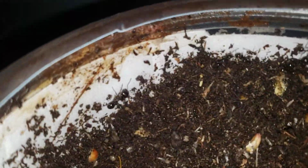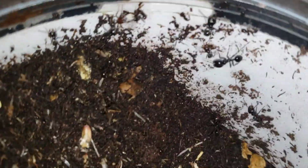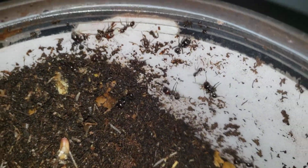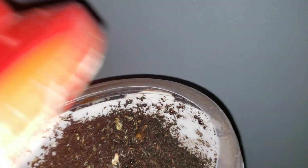But yeah, I need to get rid of all these seeds. Look, they're literally clambering up the sides. And I don't know what this is up here. There's this weird brown stuff that I need to wipe off. I have no idea what it is. Look how major they're beautiful, these. Honestly, Mesobarbarus are one of my favourites. Their majors are gorgeous. Size of them and stuff. Look, got a little redhead worker there, and then a couple bigger majors and whatnot.